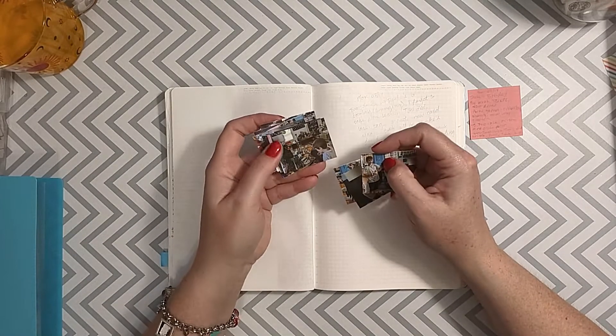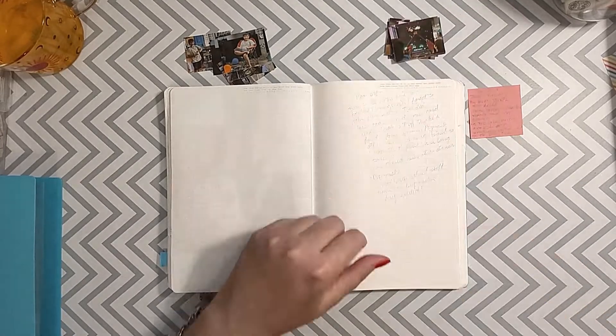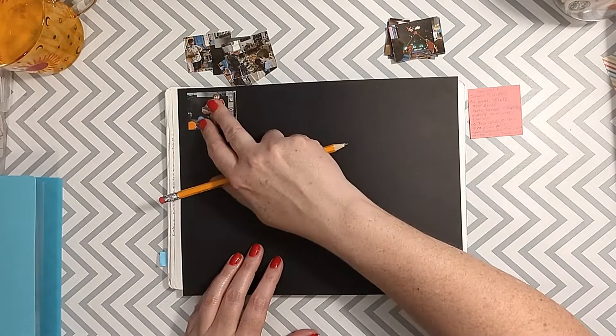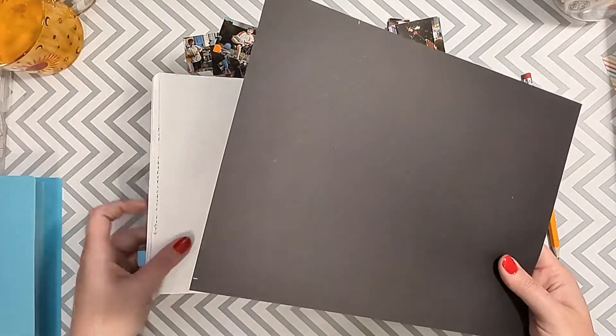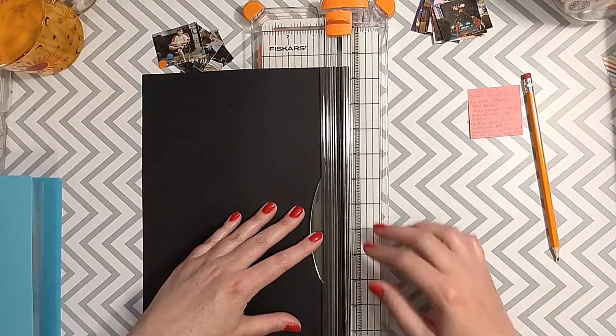Here I'm going to do a couple days of journaling. This first spread is going to be about my son Drake's birthday — he turned eight in the middle of July, so this is overdue. It has taken me a long time to cut up this video and I've been doing other stuff in between. I decided I had a bunch of pictures from this day, so I wanted to include a couple tip-ins. I made two strips that look like film negatives and put them on the outside of each page, then just put the pictures on them.